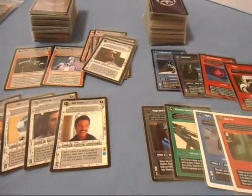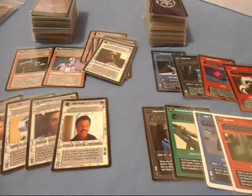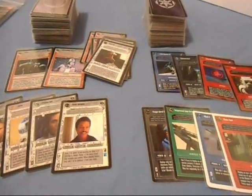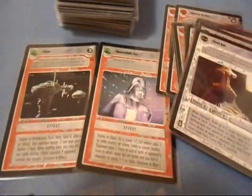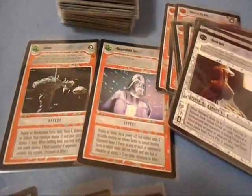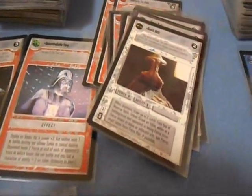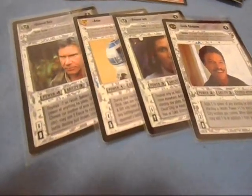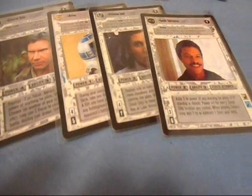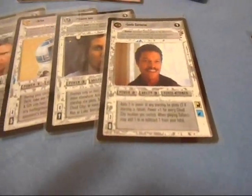I now have a huge chunk of Star Wars CCG cards, and knowing a little bit about the game, a lot of the cards in those packages were actually really good. I got some decent ships, both Rebels and Imperials. I got a lot of playable event cards, Lost Interrupts, personnel cards. I got some cool cards like General Solo, R2, a couple of those, Princess Leia. I got 2 Lando Calrissians, both in the same package.